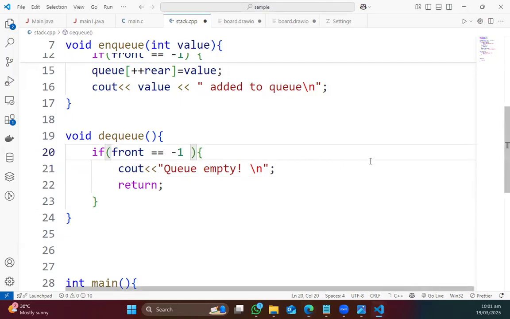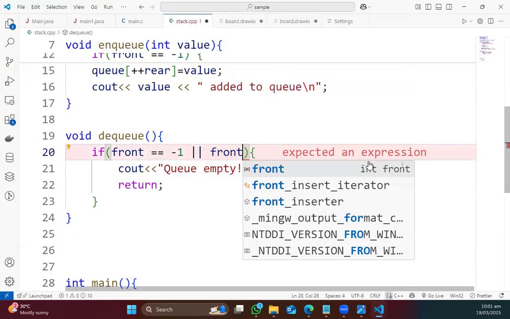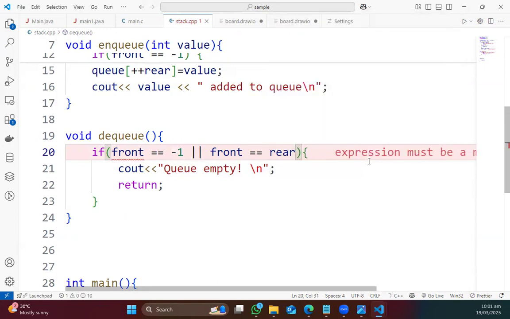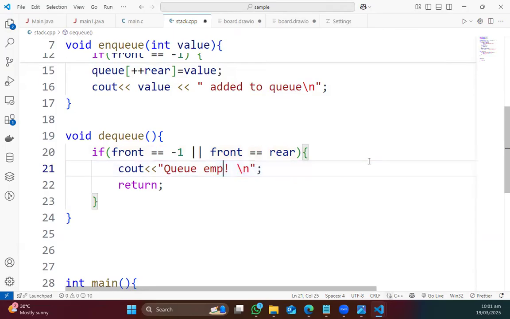I have to check something else here. Or the front of the Q is equal to the rear of the Q. Then here, I don't think saying it is empty is good. We just say there is an underflow. That means there's not a lot of things there.